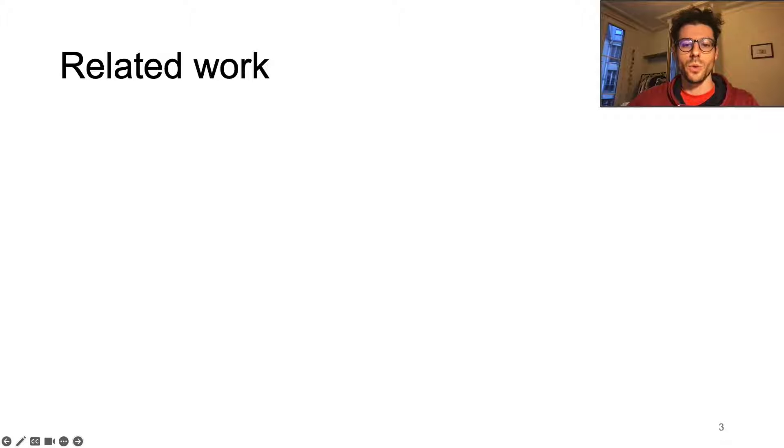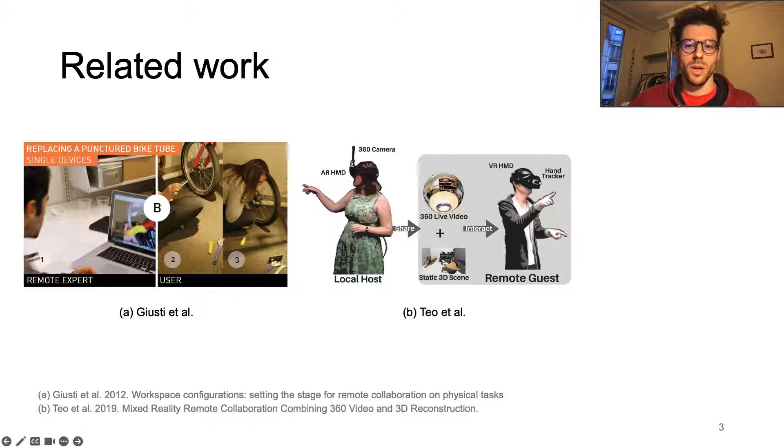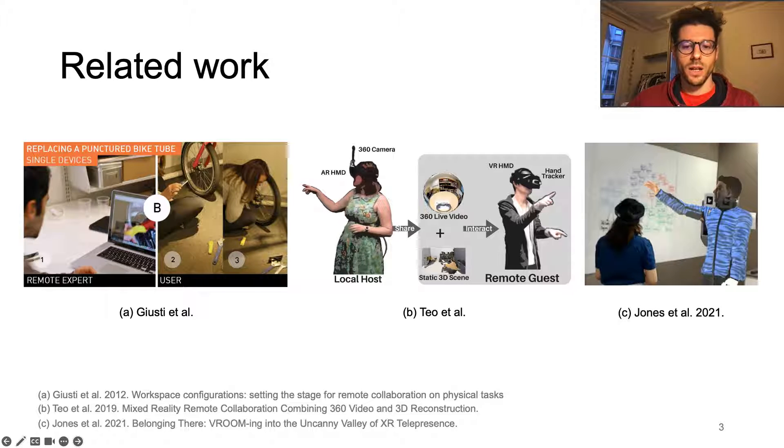Viewpoints of a remote workspace have been studied in the past by several studies, but trade-offs between first-person and third-person views are somehow contradictory and non-conclusive. Other studies consider instead fully independent views, relying on a 3D reconstruction of the scene, but this approach is limited by the technical complexity required for the reconstruction and the uncanny valley of telepresence that can be experienced due to the quality of the reconstruction.